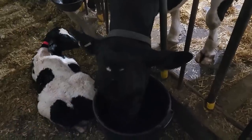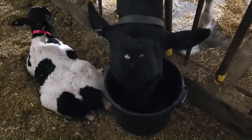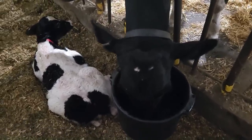Our heifer calf's been fed. Joan is drinking some warm water with a supplement in there to help prevent ketosis. And everybody thinks it's breakfast time now.